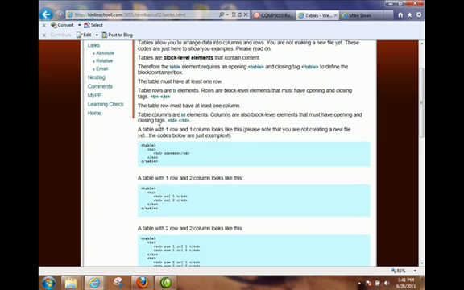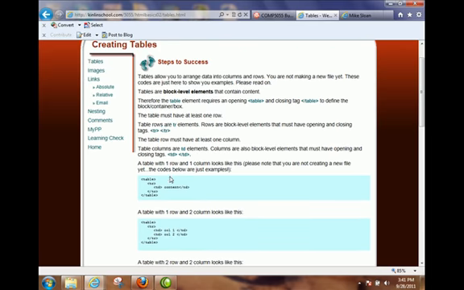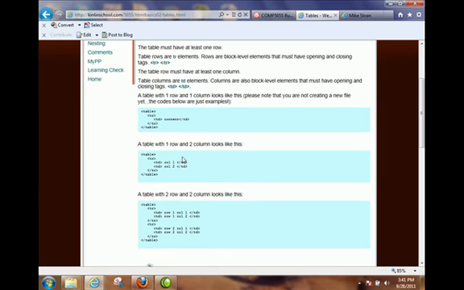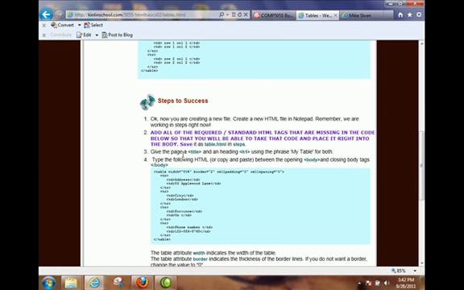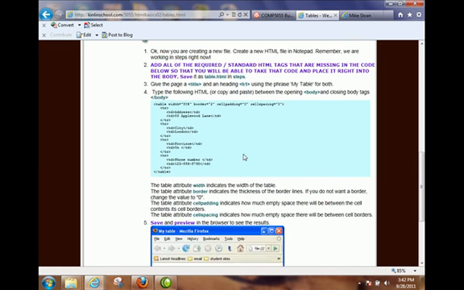And a TR is a table row, a TD is a table column, and we start creating tables. Okay, so through this first chunk here in steps, you don't actually have to create anything. It's all just explaining it. So I'm going to pause. You guys read through that so you get a good idea of what this stuff means. Okay, good job.